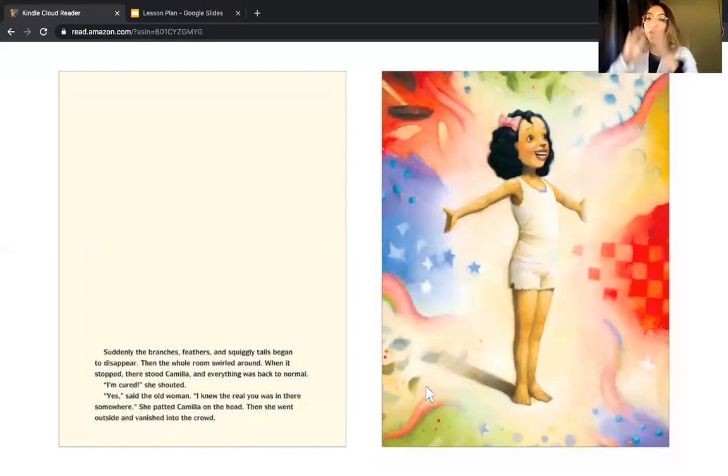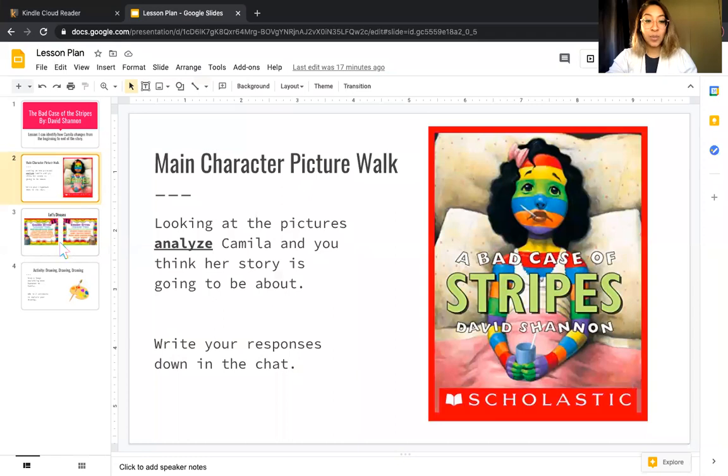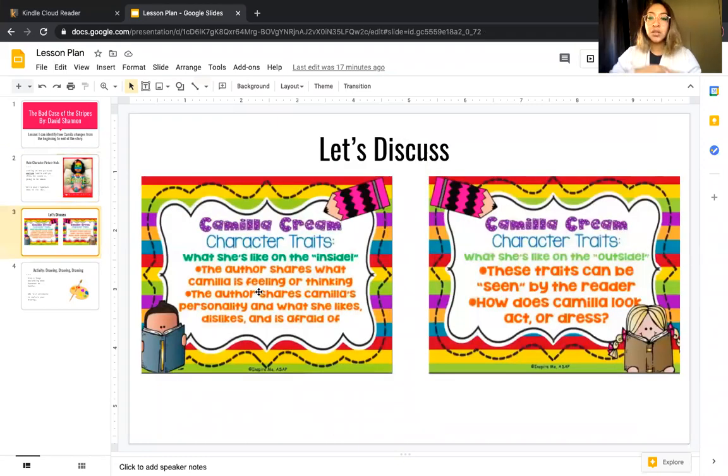She's better. Oh, Camila's better. She's her regular color. Great job, Emily. So we did a great job at connecting our images and guessing, inferring what was going to happen with Camila. So let's go back to our slide. So today what we're going to do in groups is you guys are going to get a chance to talk about this. So we're each going to go into our groups that we normally go into.